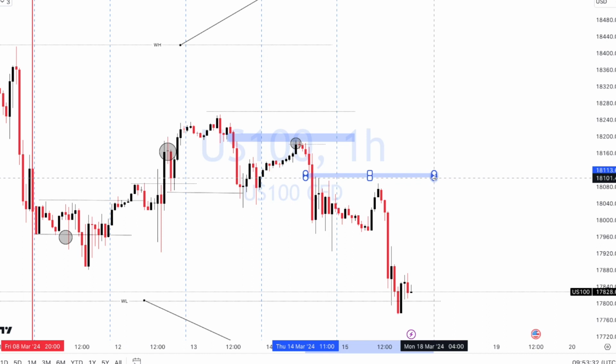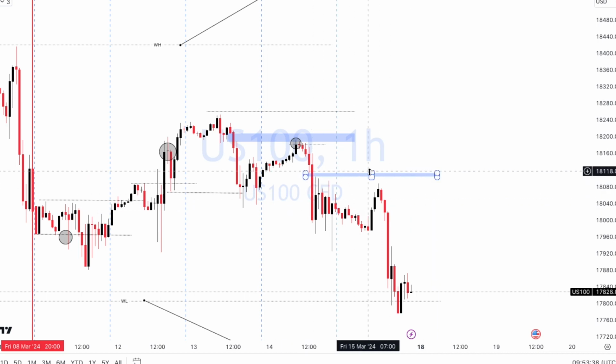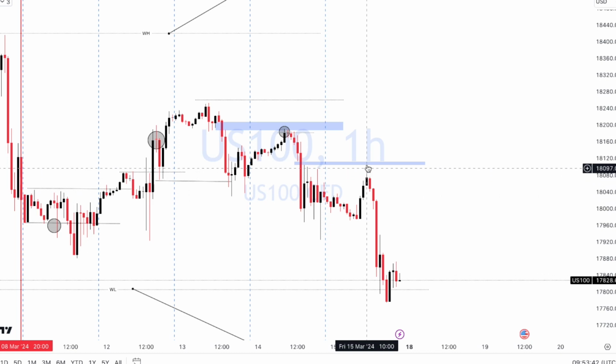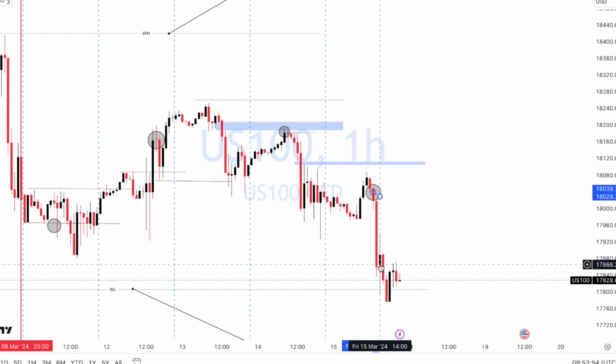I was confident it was going to go down and take out that low. So essentially what I did was I looked for another fair value gap, which was in this area over here. I waited to see if price was going to go into the area. Price didn't go into the area. So what I basically did was I hopped in on this candle over here on the direction that price was obviously going to push all the way down.